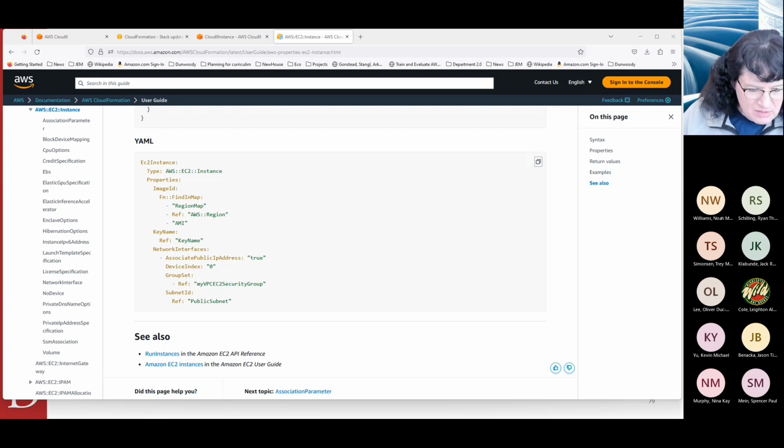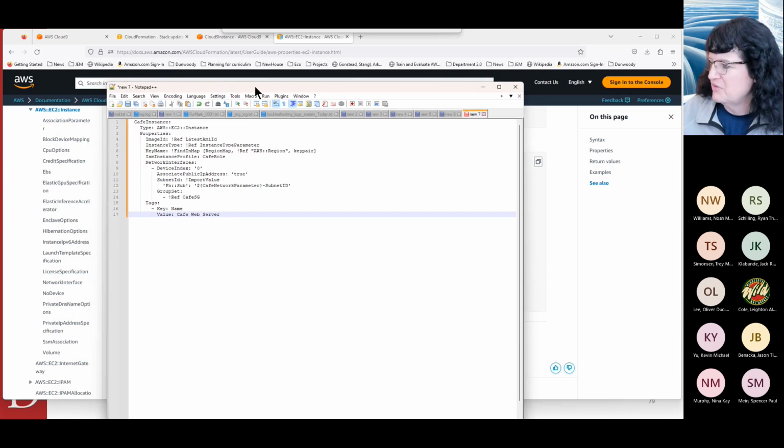let's pull up a text editor. Okay. Those of you following along, here is all the different pieces that you're pulling together from this page. So what we're doing is a cafe instance, type AWS EC2 instance, properties, image ID, reference latest AMI ID, which is what we created in that earlier step.